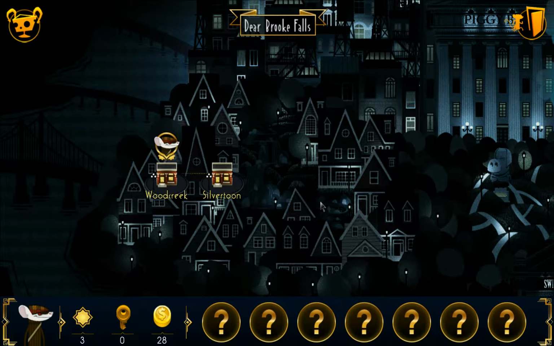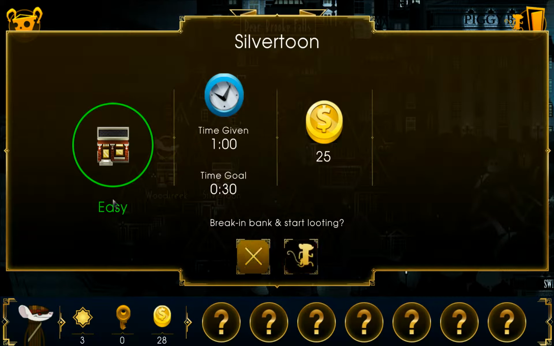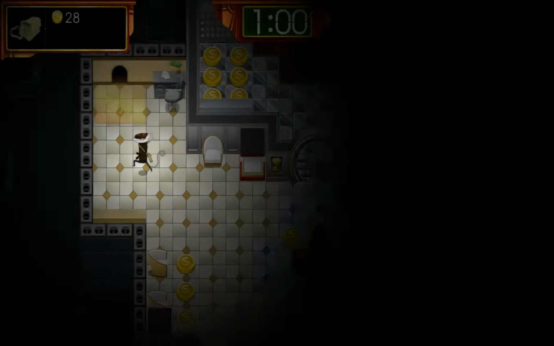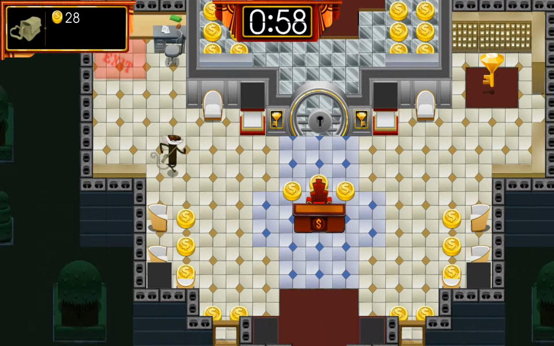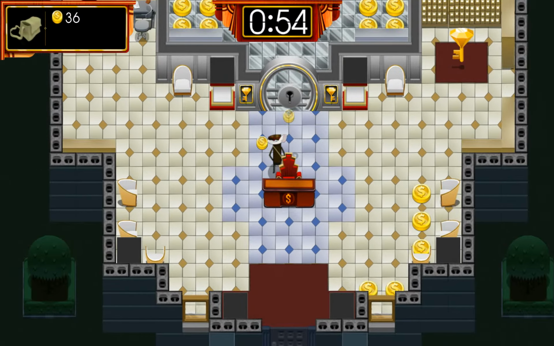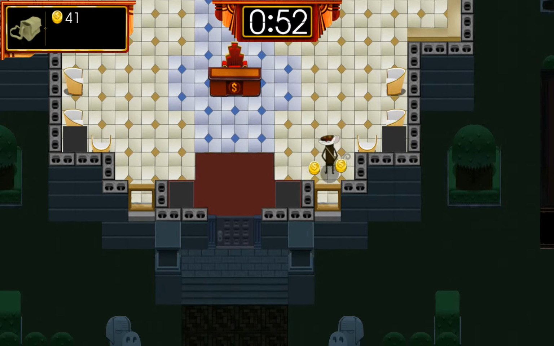That's fine. Oh man, there's like a cool looking map and everything. I didn't expect this game to look this good, I gotta say. So what am I doing now? Break in, bank, and start looting. Find the gold diamond key to open the vault door. Okay. Okay, let's do that. I got another minute to do this.